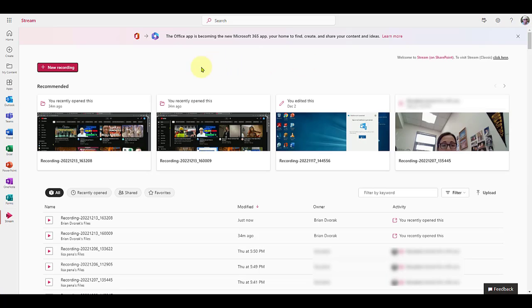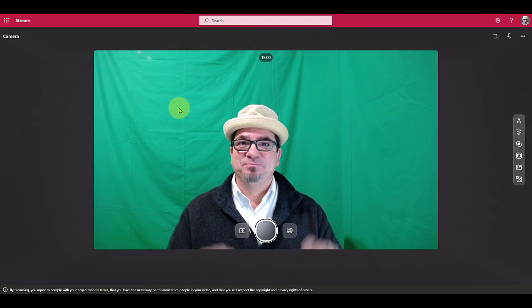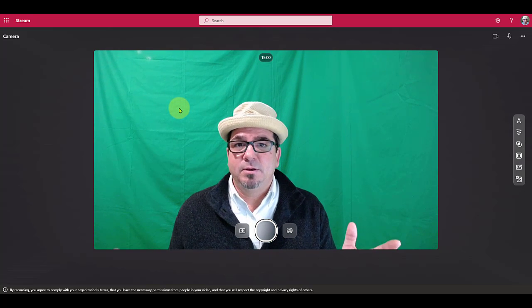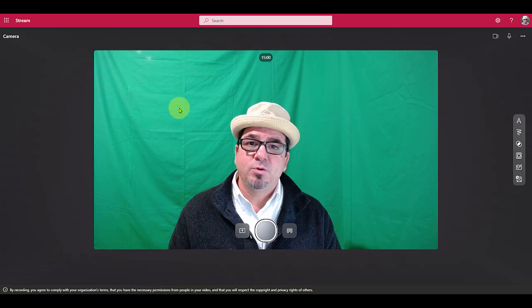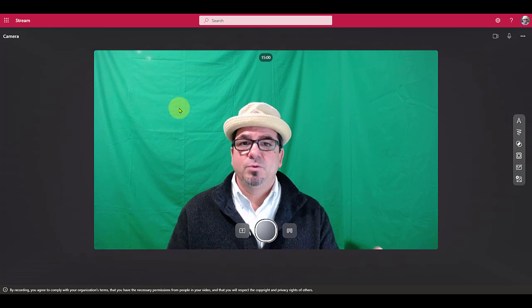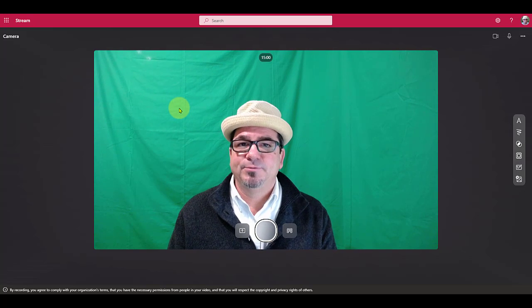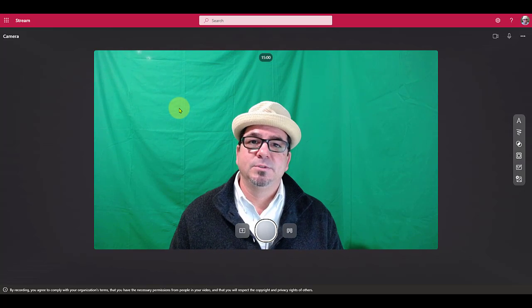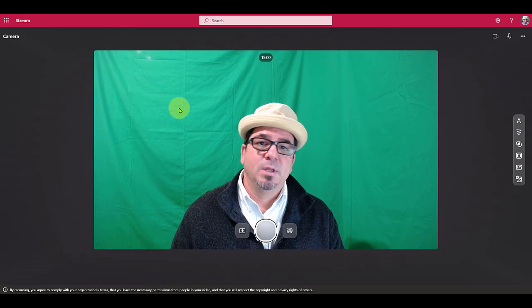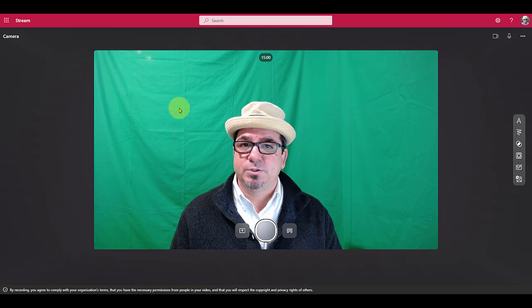When we land here, you're going to see a button at the top left, New Recording. This is where you click to start a new screen recording. Let's go in. So the first thing you're going to see when you go in here is your own video, your own camera, because in Stream, you can also make a video recording. Much like Flipgrid or Flip, where you record yourself and you can have different backgrounds and effects going on. But in this video, we're going to record our computer screen.